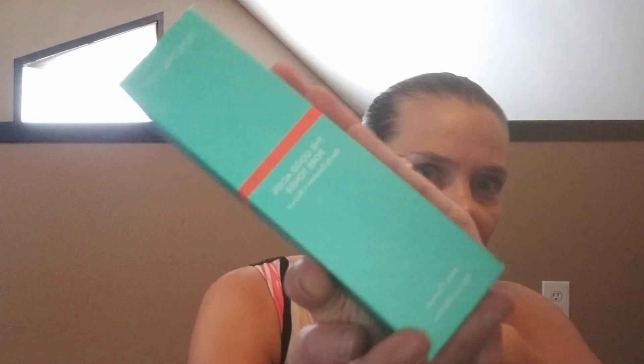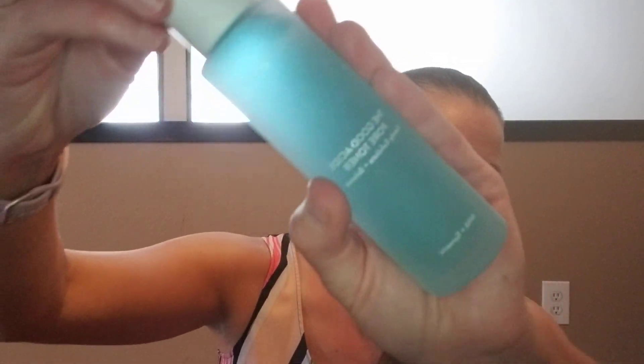This is heavy — Peach and Lily. It is the Good Acids Pour Toner. Oh, that's beautiful. Look at that — really nice heavy-duty glass jar, and it's big. It's Gently Exfoliate and Balance Your Skin with AHA and Turmeric. So I'm definitely happy to have that, and I can use this in combination with the Peach and Lily Glass Refining Serum that I just got. I'm happy to try those two together.